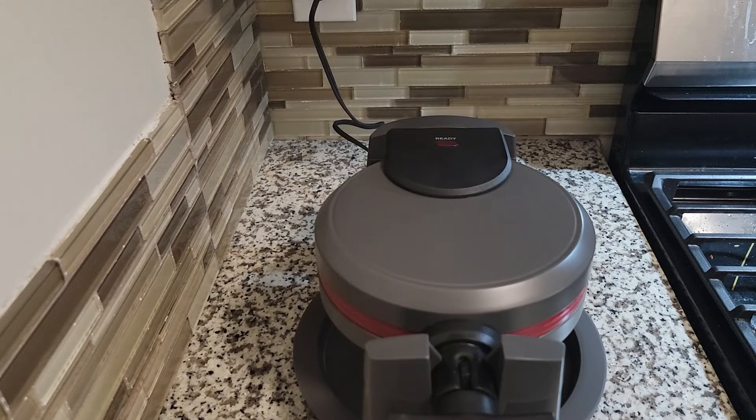And this is a black-owned company. I have never had a waffle maker before, so I'm super excited about this. Normally we just have, like, my parents have the old-school ones and things. I've used those, so to upgrade it and have these colors that I love because I'm a Roll Tide fan. So, yeah. Love it. Oh, it says ready.